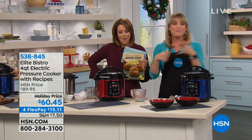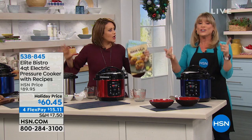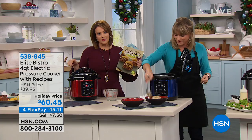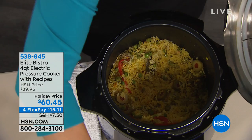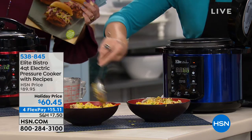You press the button and you walk away. The chicken button said 12 minutes from frozen. It'll take a few minutes to come to pressure. So you don't even have to plan dinner — you can get home from a long day of work. I bought it honestly for mac and cheese and for ribs — that's what I bought it for. And I make the best ribs. People ask: what do you season them with? Do you use beer? Most of the time I just use barbecue sauce and beer, or barbecue sauce and some broth. People think you're the best chef in the world.